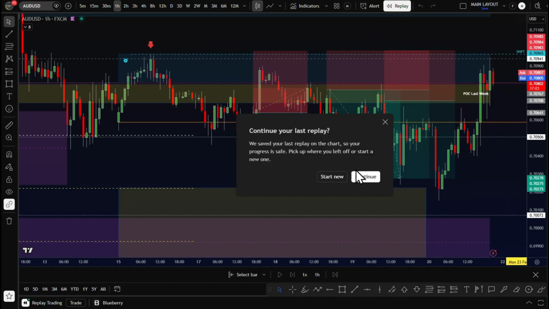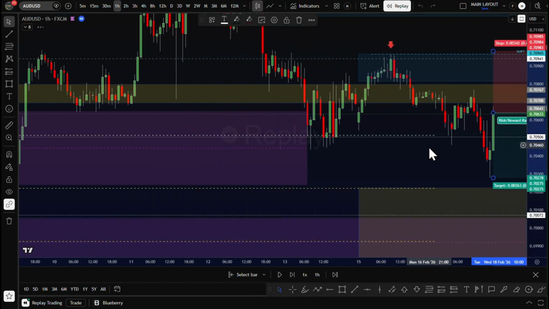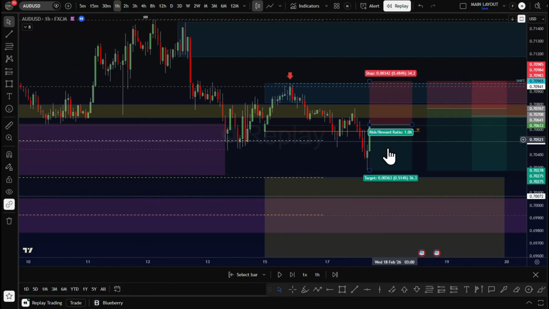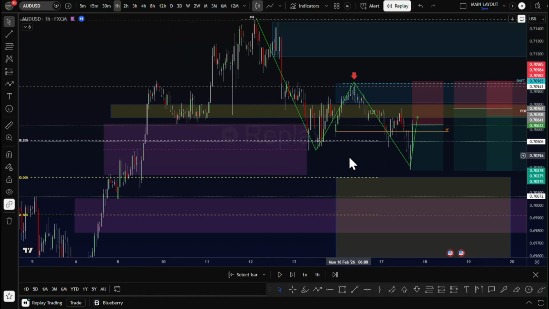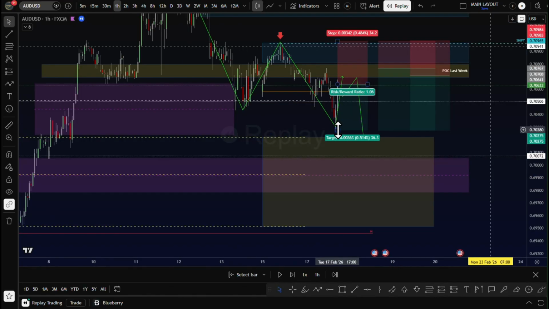let me start a new replay on Tuesday. Yes, Tuesday, around there, at the end of the Tuesday New York session. Price was here, so I put some highlights here because I was looking to see if I could short this. You can clearly see the 1 hour order flow was bearish at this moment. We just broke this low. So I was expecting a retracement around the 50%, at the premium zone somewhere here, to short the market at least at the 50%. I didn't want to hold this trade any longer because this is a counter trade.